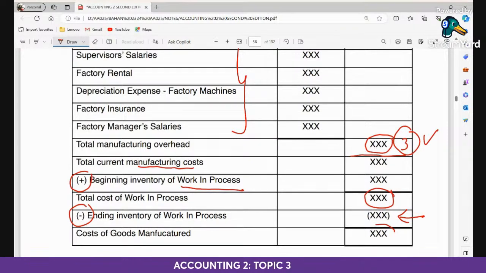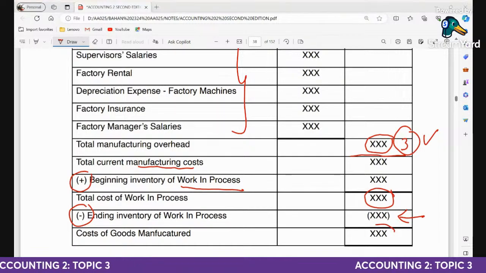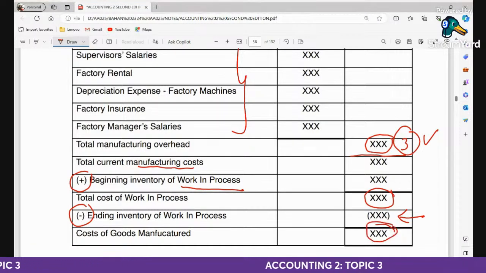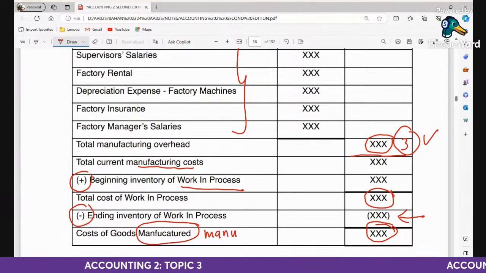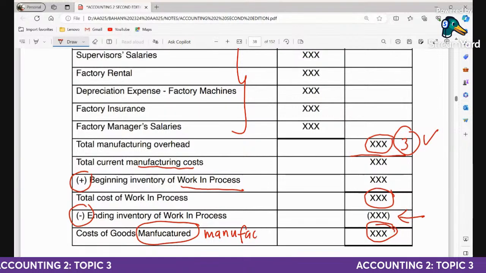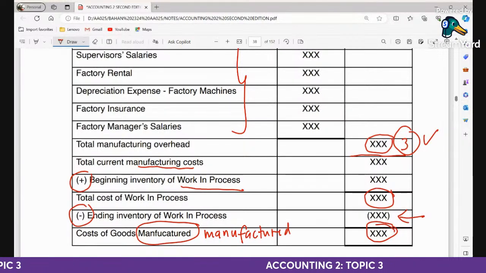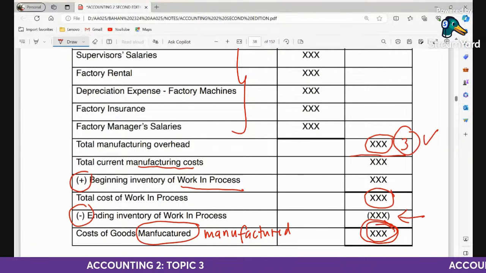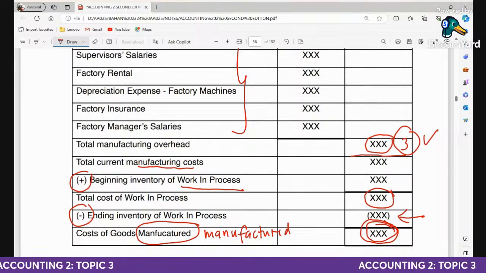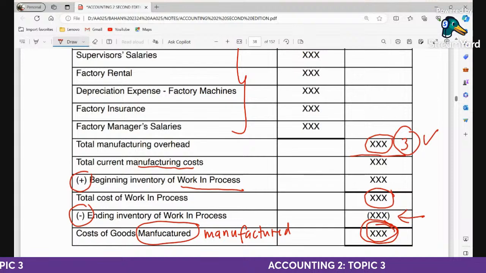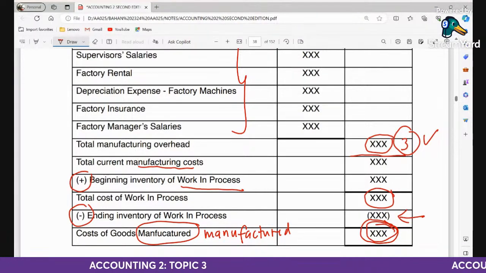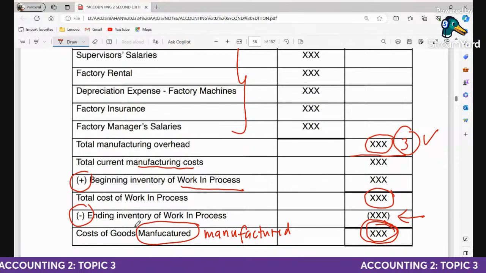Okay, so once you deducted your ending inventory of work in process, nilai yang kamu dapat, this is IPO ya. Dah tergeliat lidah nak sebut benda ni. Alright, this is cost of goods manufactured. Okay. Alright. So ini adalah kos barang di kilang. Okay, apa kaitan kos barang di kilang? The cost of good manufactured in your statement of cost of good manufactured dengan your income statement. Your SOCI or your SOPEL. Okay. So dia tak berakhir di sini ya.